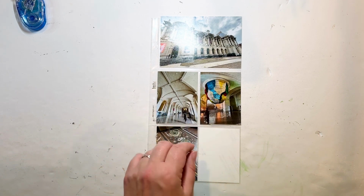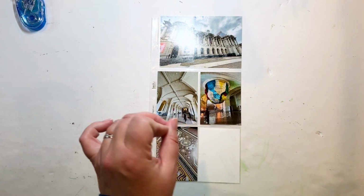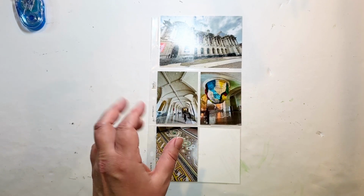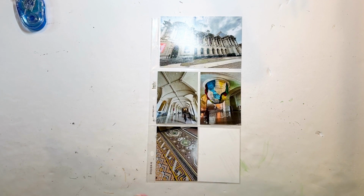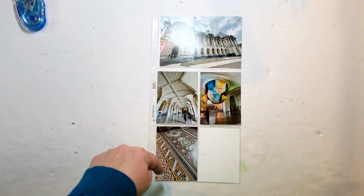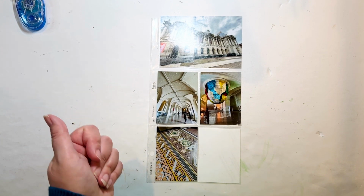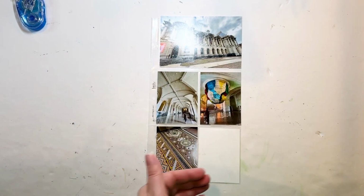And it's quite a mix of styles, which is how that museum is laid out. The areas are very distinct. So it's interesting to feature just some photos with different art styles and design styles, I think. But the question is, how do I bring them all together?